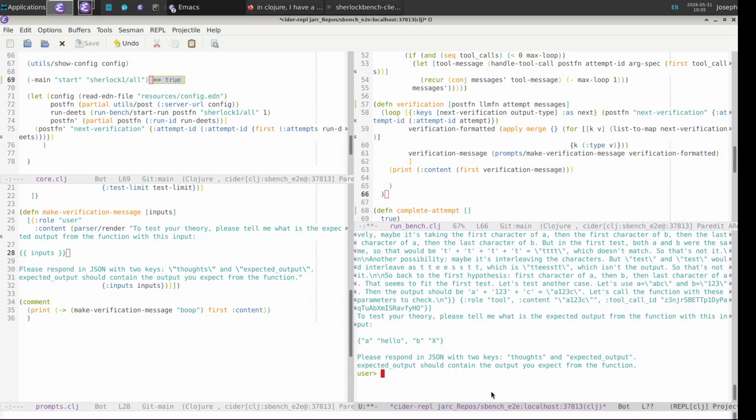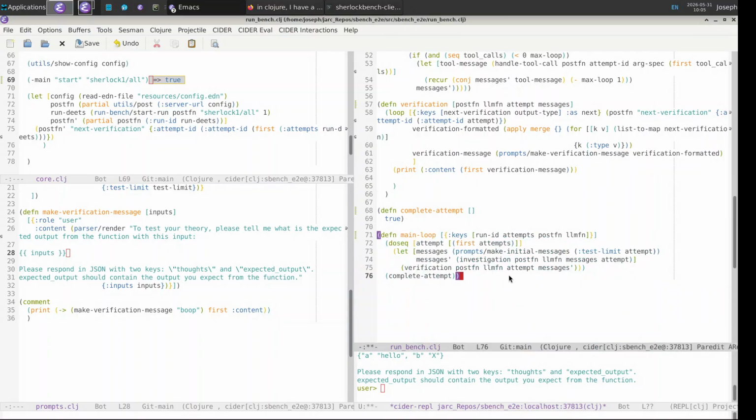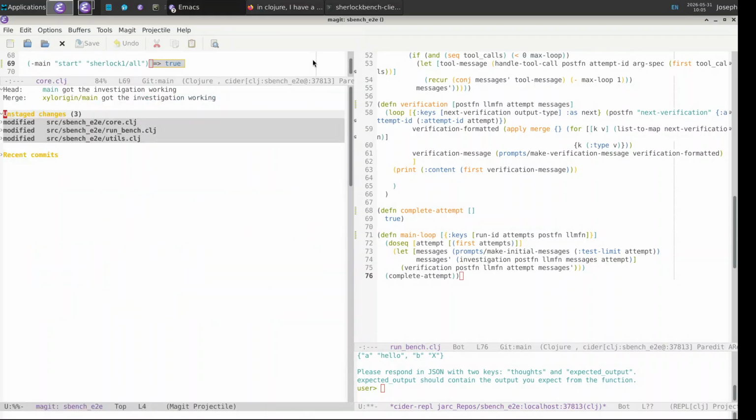Nice, that's perfect, right? That looks exactly the same as how it looked in our Python. Cool, so we're getting somewhere. So let's commit that to Git, right?